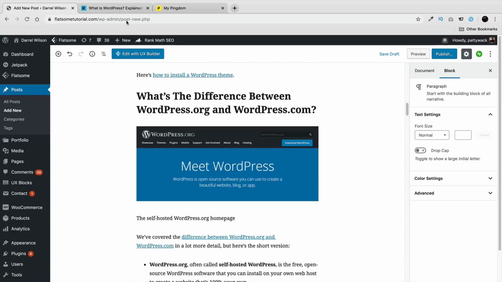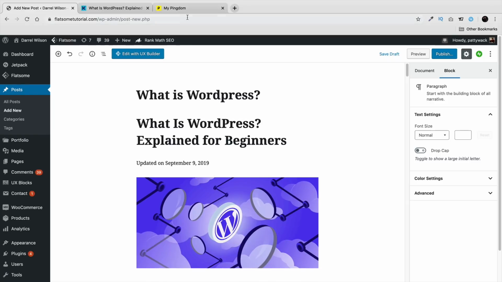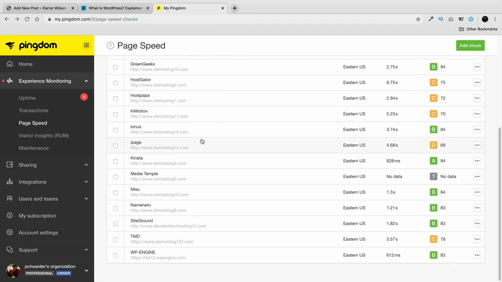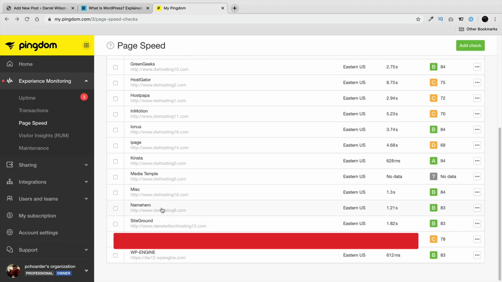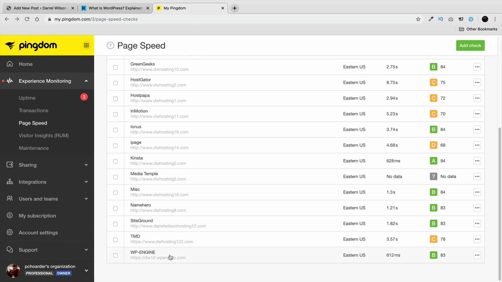Now right here, I'm actually gonna go ahead and copy and paste from an article from Kinsta. Now Kinsta is actually a very good hosting company. In fact, if you guys actually want to check them out, right now I'm testing them. I'll give you guys a sneak peek. I'm testing out basically 20 web hosting companies over 2 months, and Kinsta, SiteGround, Name Hero, WP Engine, and Flywheel performing among the best.